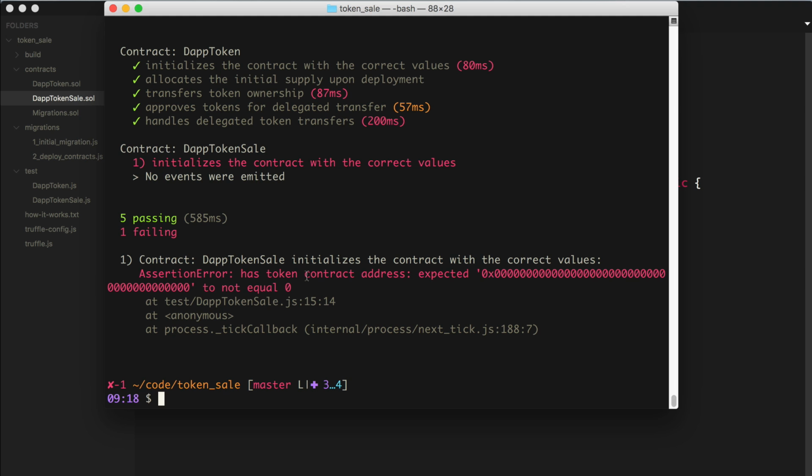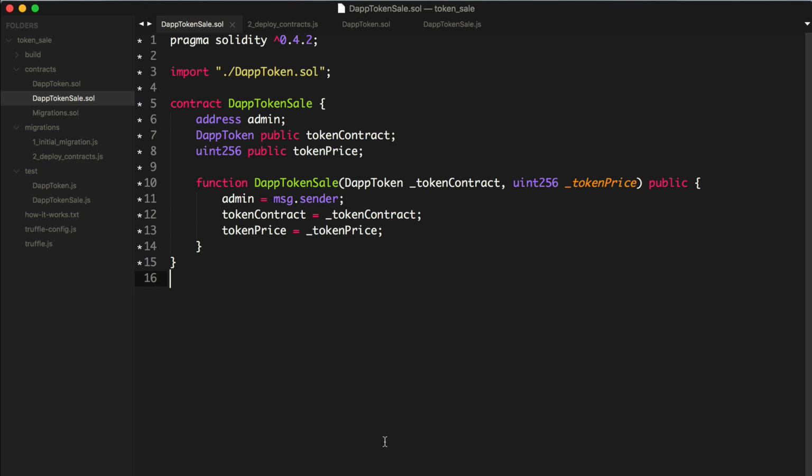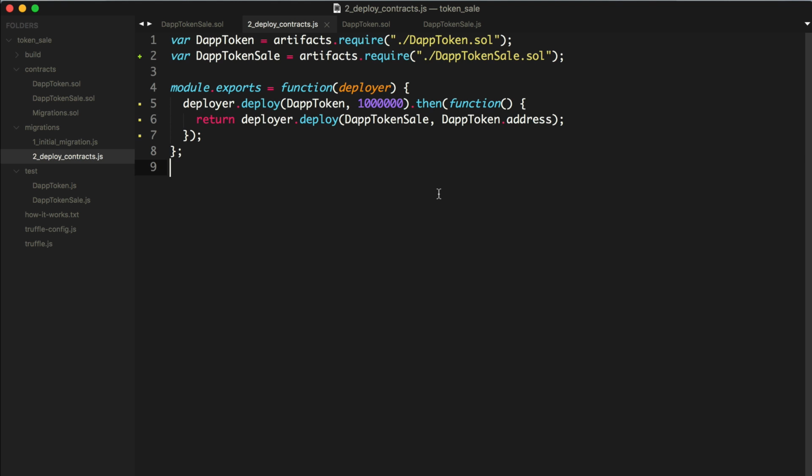So we kind of messed with our arguments here when we passed everything in. So what we need to do is update our migrations. So in addition to deploying the contract with the token address, we need to actually pass in the token price.